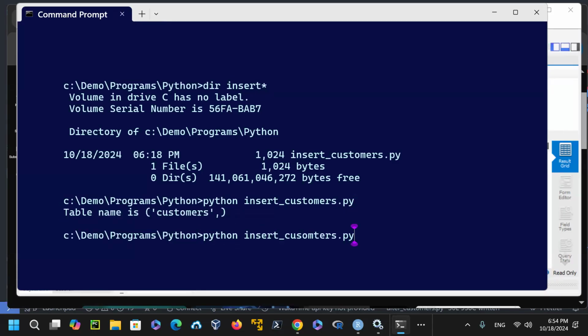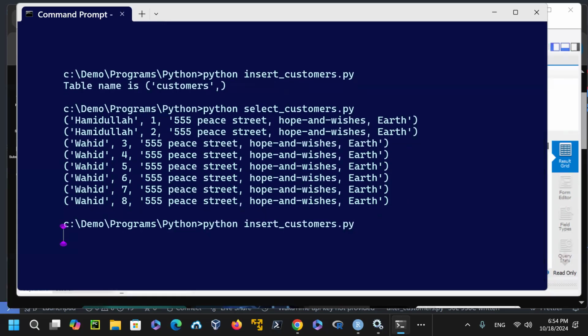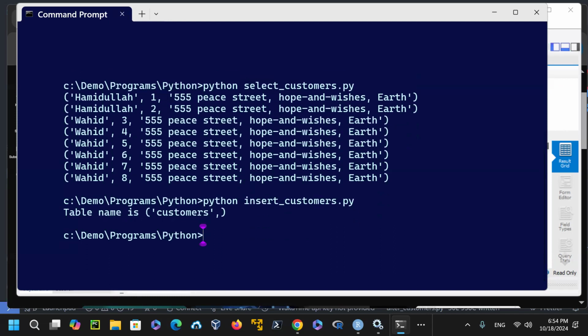Now I'm going to say, go ahead, give me the select statement to see what I have here. You can see that I added this, but since I have a field called auto increment, notice for each record that I added, it has a value of auto increment. The first two for Hamid Abdullah are 1, 2, and then the records for me are 3, 4, 5, 6, 7. Next time I run the insert statement, it's going to add another 5 or so. So now I have more records, but they are all unique.